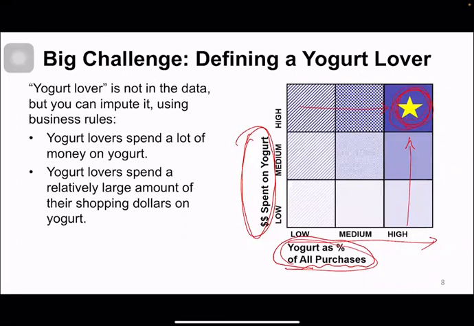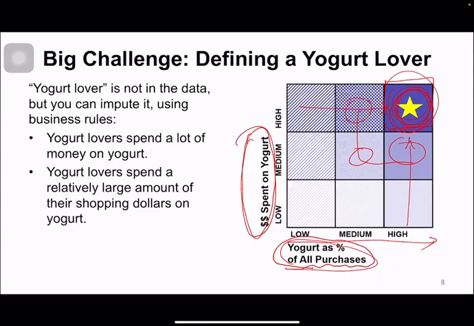Obviously, this customer segment is the one you want to target as yogurt lovers. And definitely, if you have more budget, you can also target those other areas. For example, you focus on this block, but randomly allocate some budget in these three areas to increase the number of people who become yogurt lovers, so that you can get more revenues.